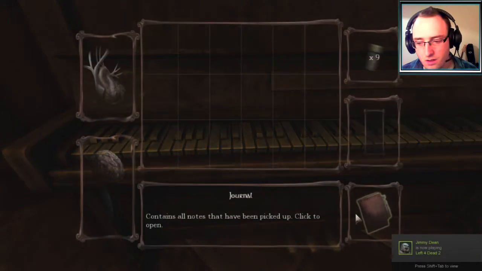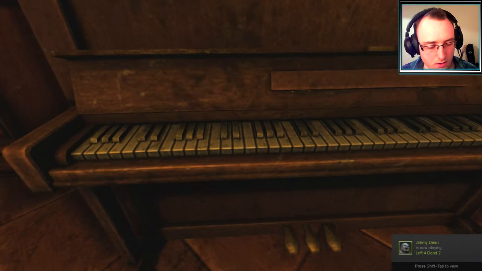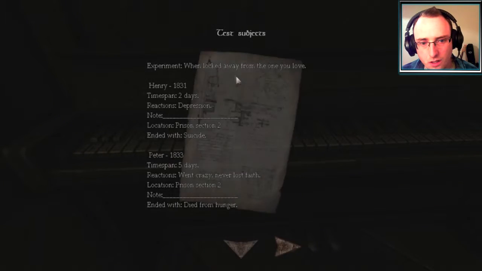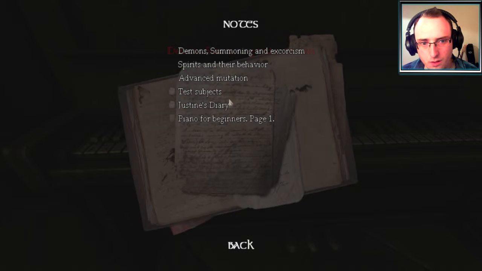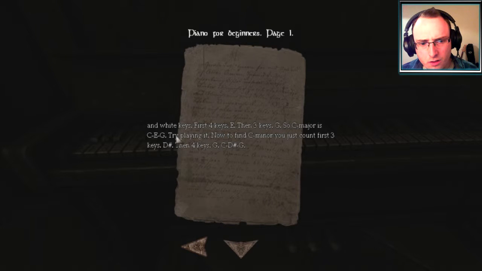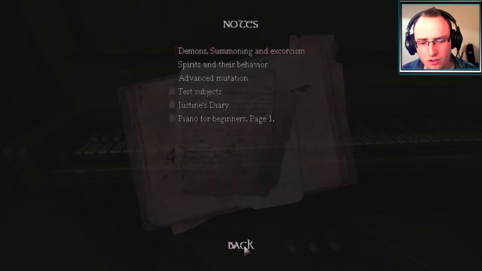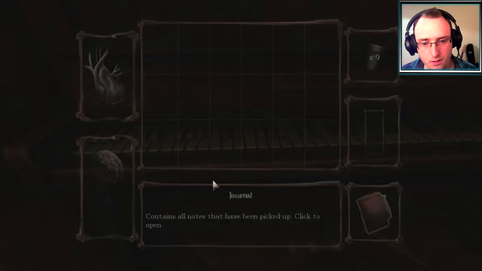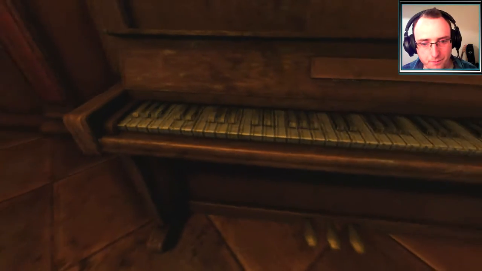Oh yeah. Piano for beginners. So try playing it: C, E, G. Right, I'll give it a shot. But I doubt it's gonna help me.